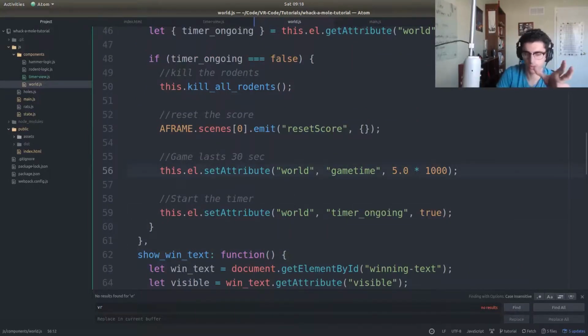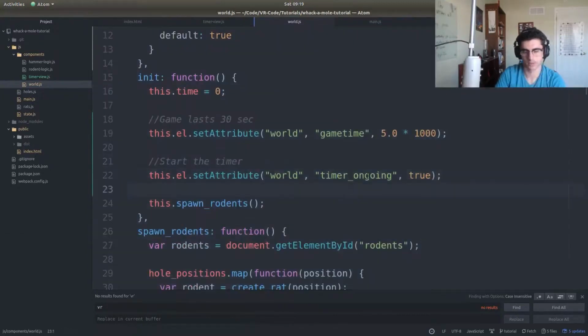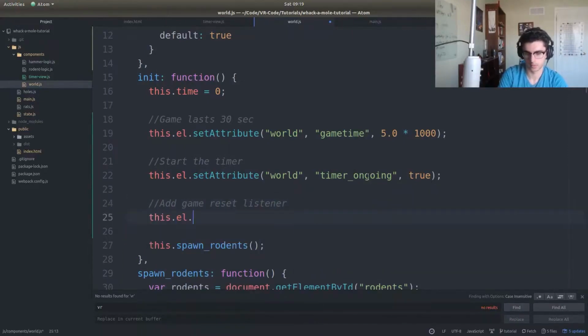But in order for us to trigger this function, we have to add an event listener. And in this case, we'll add it right here. And we'll check if it is clicked, and if it is clicked, then we're going to reset the game.